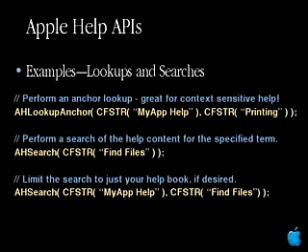You can also perform a search of the help content, either of your book only or of the entire help content installed on the system. Here you see search with a CF string for find files. That's searching all of the help content for how to find files. So you might find how to find files using your app, but you'd probably also find help about how to find files using Sherlock. The next one limits the search to just your book. And there you just specify the book ID, again the Apple title, and then the search string.